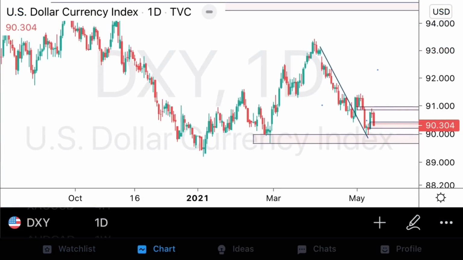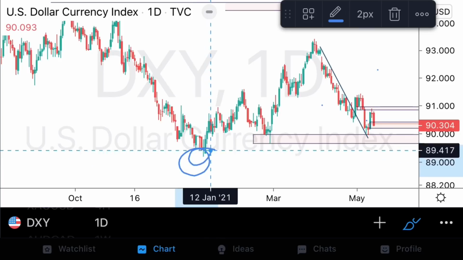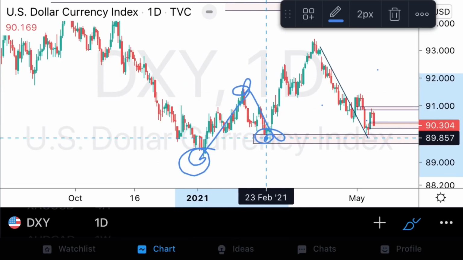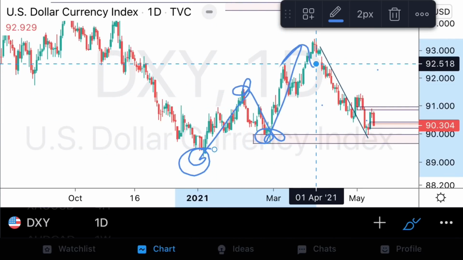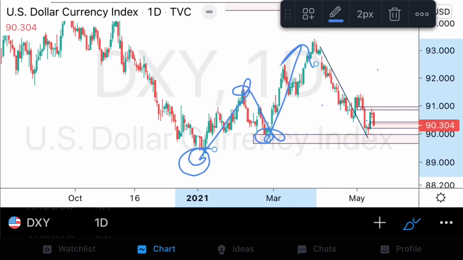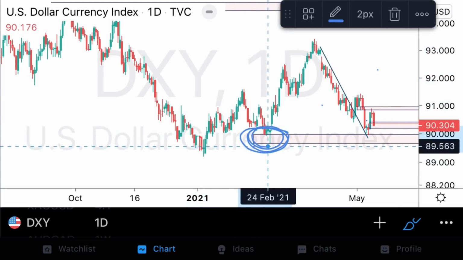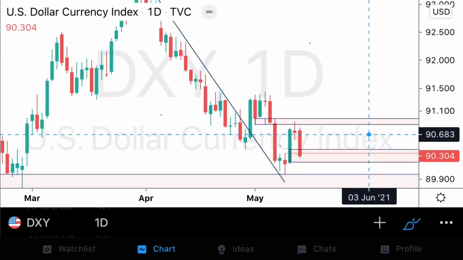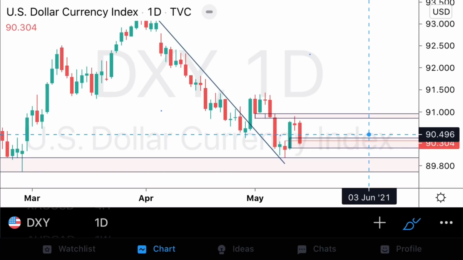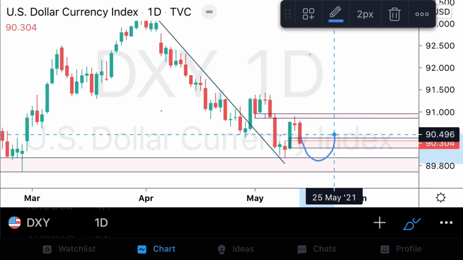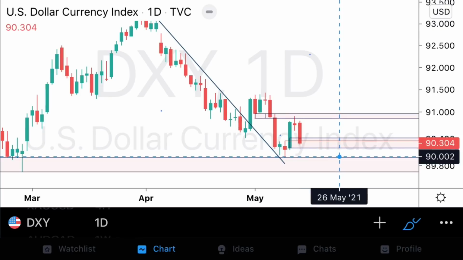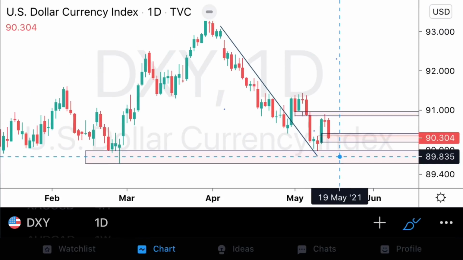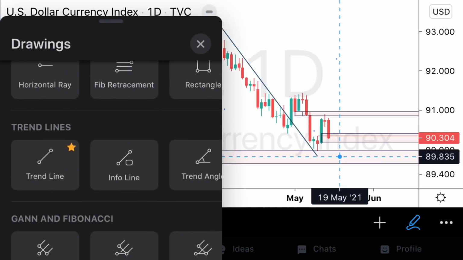On the DXY, we're on the daily chart. So on the daily, I guess structure still stands very much intact as it was last week. Lows there, highs there, swing lows here, and then obviously moves to the upside, violating higher structure. So these are the previous support structures that are basically holding to the upside, and that's what we're going to be looking for prices to maybe tap into over the course of next week for some type of a move to the upside. So we can see that structure on the DXY has been fairly bearish.